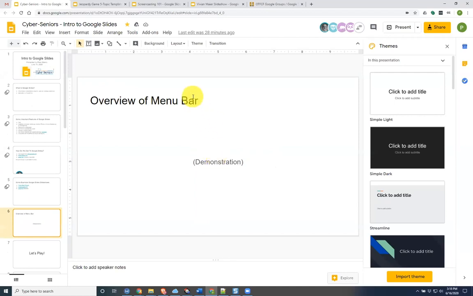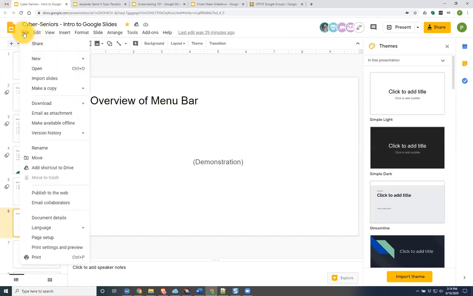Okay, overview of the menu bar. If you're used to other Windows programs, it's going to be quite similar. You'll see the file menu at the top, and that's pretty typical of many other programs. You'll see edit, typical of many programs, view. So many of those are very common. If we have a look at file, I'm not going to show you everything that's in here. I'll just show you the things that you would mostly be interested in.